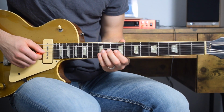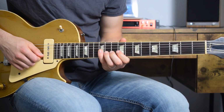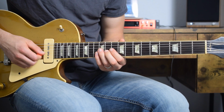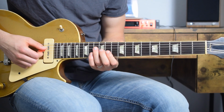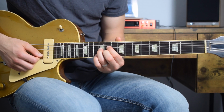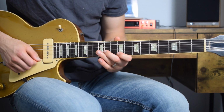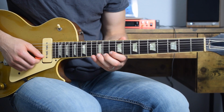So from the E flat, we've got, and then, so we've got all over E flat, and then all over that E diminished, and then back to B flat. So let's try that all together. We've got 3, 4.